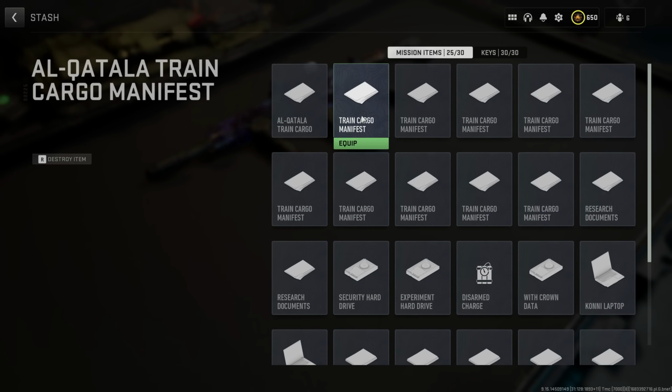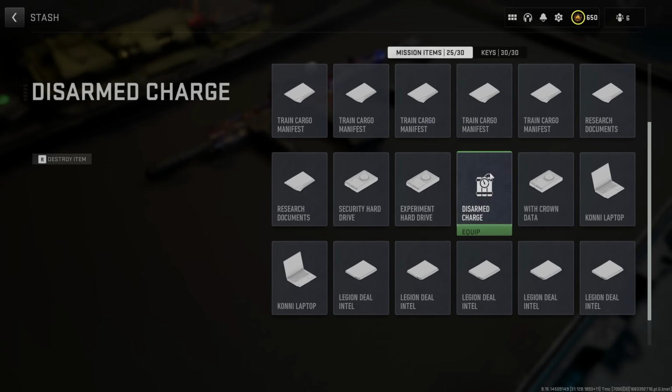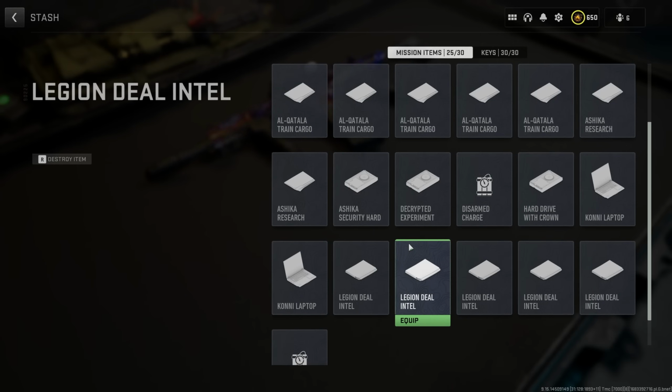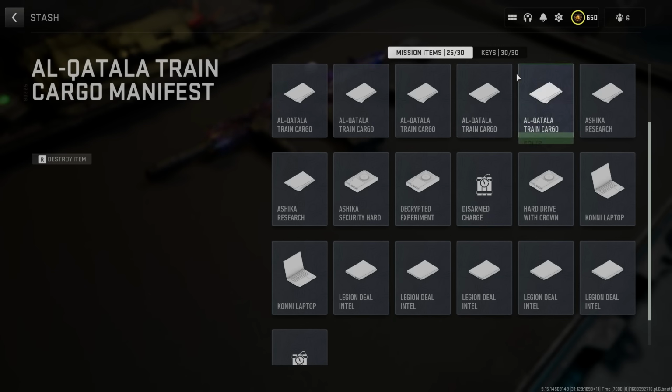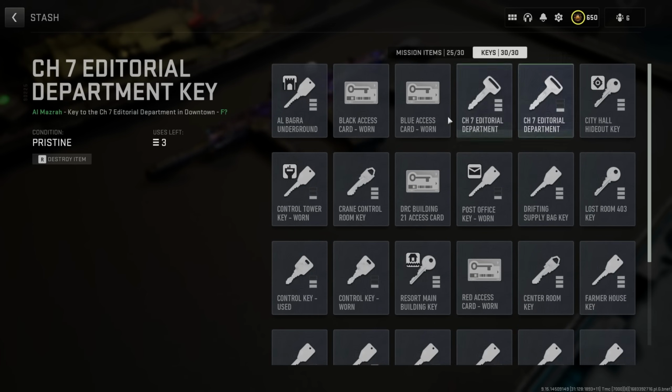To give you an idea here, the train cargo manifest is an item that you extract from the train safe, and you have to take it into Ashika to trade for a sniper rifle at a buy station. So a lot of missions will require you to go from, we'll say, Mazrah, which is a big map, to Ashika, the small map, and you'll have to take items with you in between said maps to complete missions. This is where mission items come in your stash. Sometimes you'll have to take stuff from Ashika to Building 21, or vice versa. Currently we have 3 maps: Mazrah, Ashika Island, and Building 21, with a new place on the way called Koshei Complex.